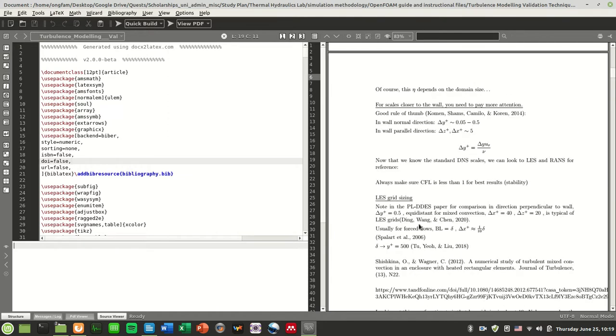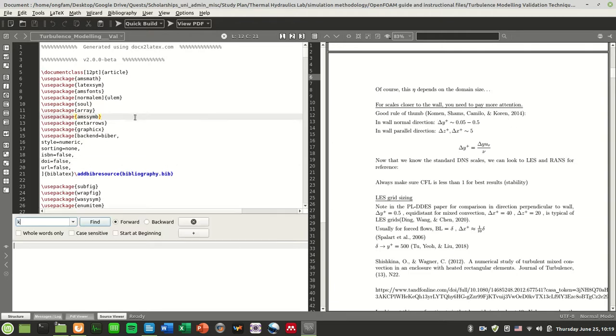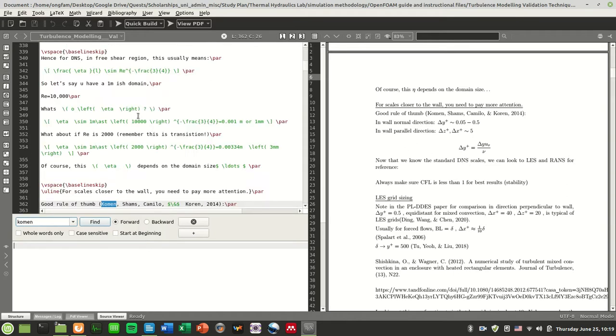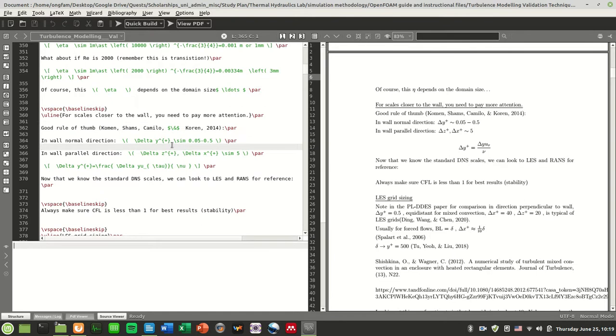Okay, so let's go and get our first citation done. We have this one called LES grid sizing, by Coleman, Shams, Camilo, and Coren. So let's go to Coleman, and that's where you'll find it. You can just press Control F to quickly get there. To recap the steps, remember there are four things you need to do.